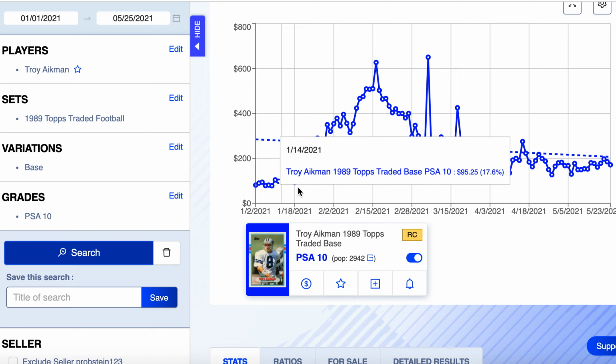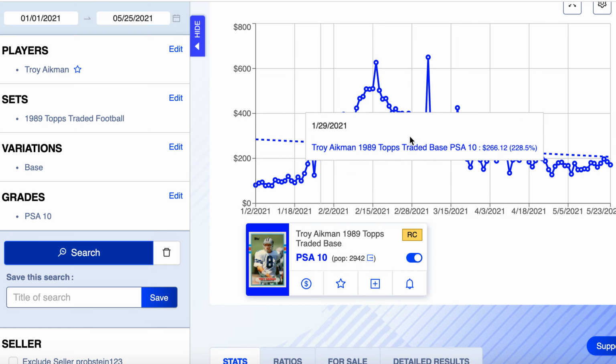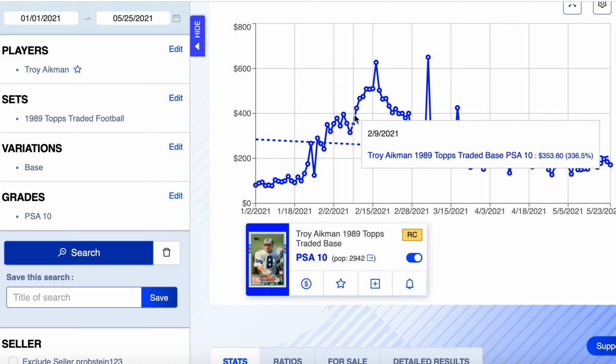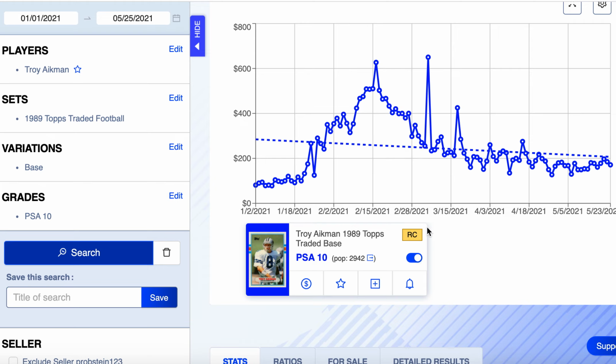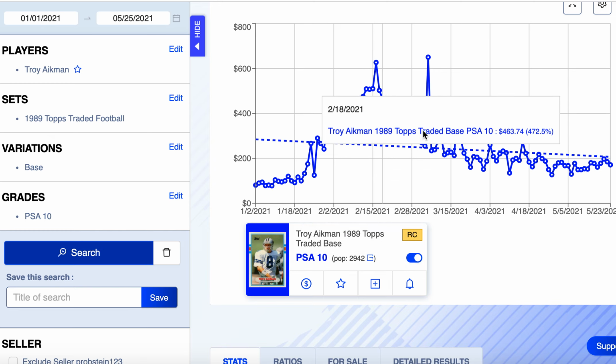So you can see how it's flat here, and then it goes up. So there's a lot of people that paid a good amount for this card. And there's a lot of people that just have this card that don't want to sell it because they're Troy Aikman or Cowboys fans, or they are holding it long term as an investment because they're just not their style. So there's a percentage of the market that is moving and selling cards. And if you look, it went down.